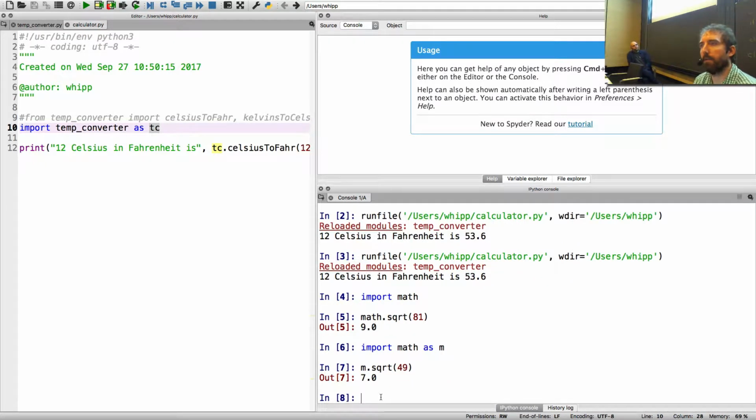And just like it works if you do math dot square root, m dot square root works just fine in this case. The drawback here is that you have to remember what m means. Math is not a particularly long word, so more often than not, if you see scripts where people are using the math library, they just import math and go with it.